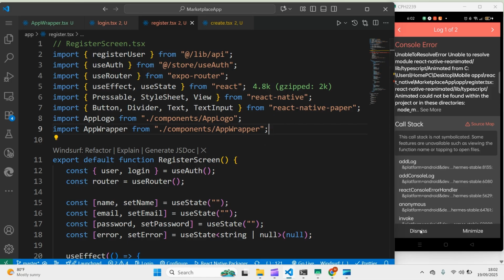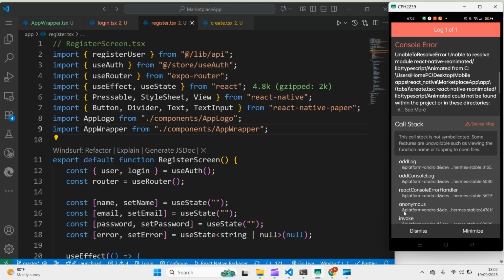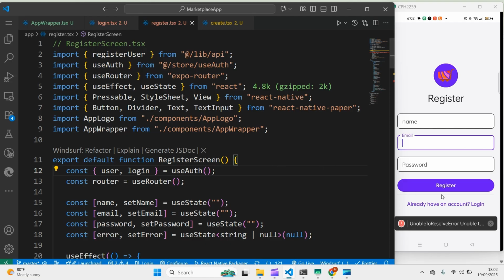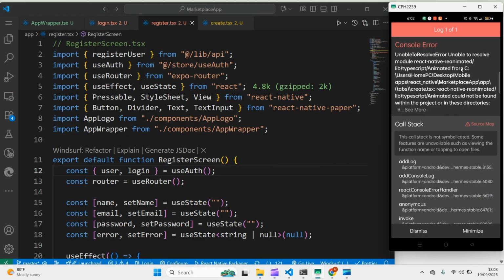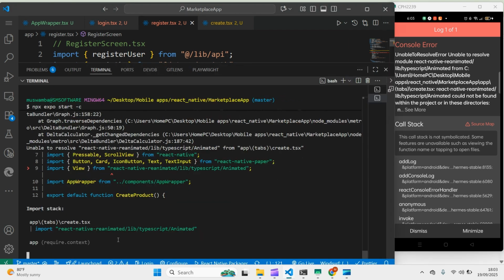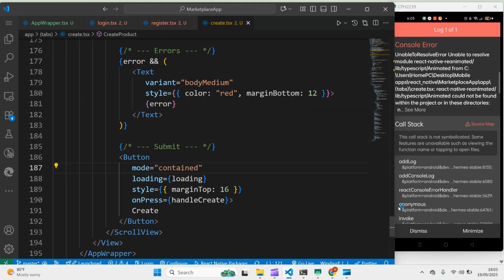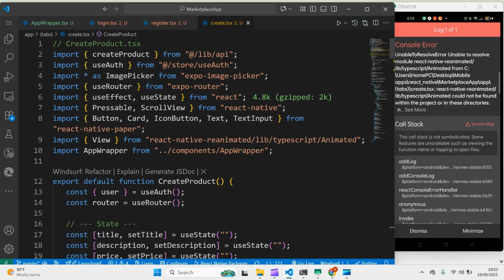The error is gone. Dismiss. Okay, let's try to save again. Unable to resolve. Let's see what error we have again there. On create, why did you import that? Import view.